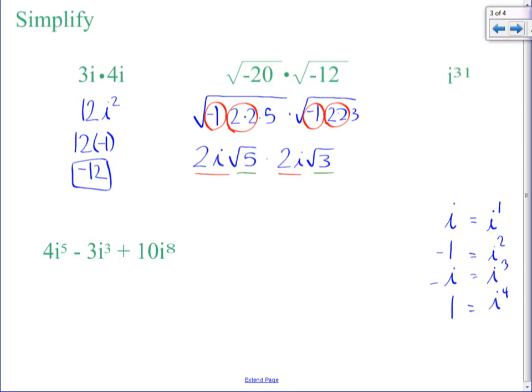So if we're putting the numbers together in the front, what would that be? Remember, we're multiplying. 4i squared, and then square root of 15. We have to simplify it a little bit because we have an exponent. i squared is the same as -1, so this is really -4 root 15.